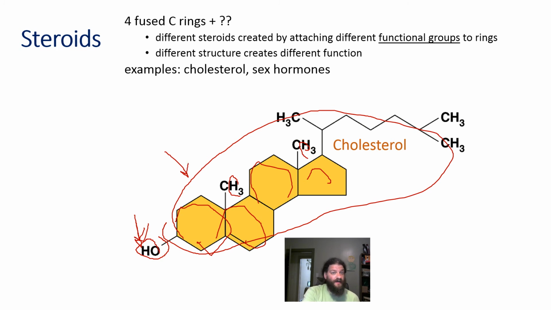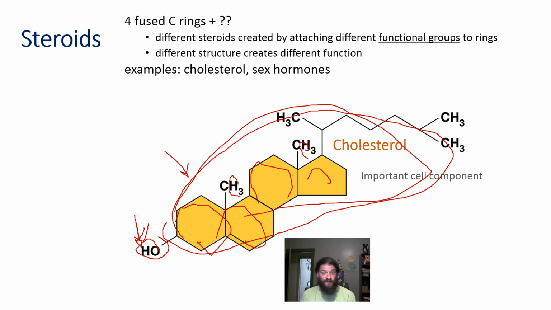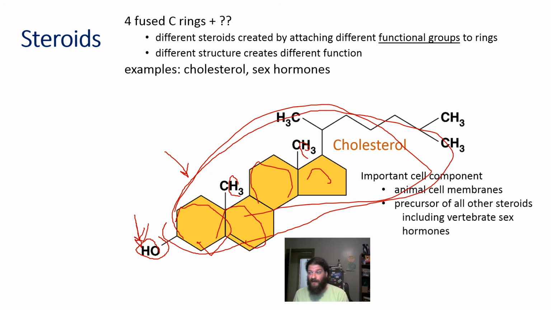So it's going to line up just like the phospholipids are, with, in this case, the hydroxyl group towards the water, and then this big clunky, the rest of the big clunky molecule here down in with the fatty acid chains. And that's kind of important when these guys do make up an important part of animal cell membranes.